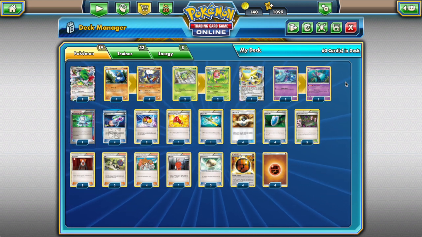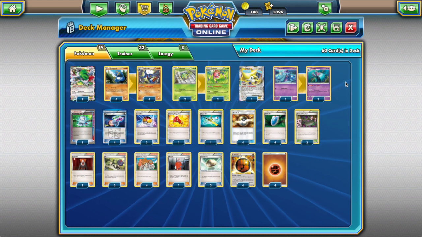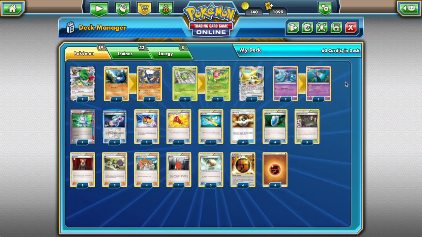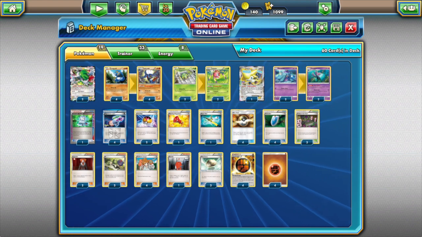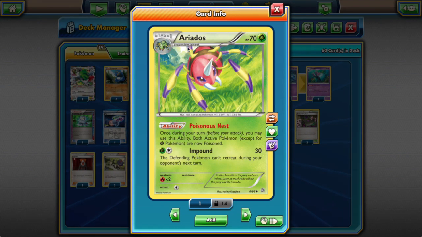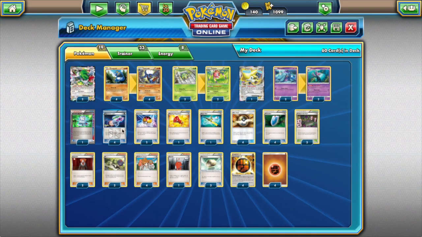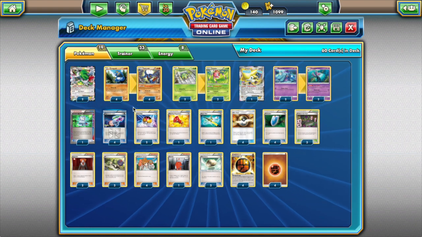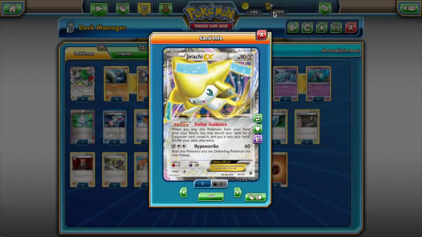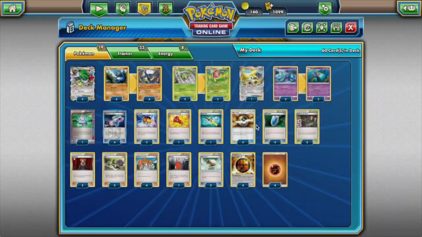There's another time that the opponent's Pokemon is not poisoned, which is when we kill them, when we actually take prizes. Their new Pokemon that they promote is not poisoned, and usually that means that the Toxicroak is going to get knocked out, so that's when we will be using Ariados's Poisonous Nest, if we don't have the Hypnotoxic Laser, obviously. The rest of our Pokemon is pretty easy to explain. We have a couple of Shaymin and a Jirachi. Jirachi-EX, once again, is so much better in decks that use Level Ball like this one does.